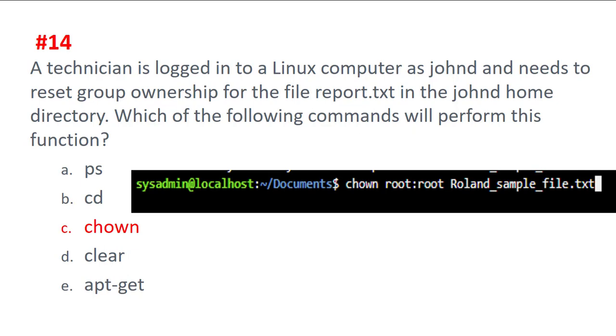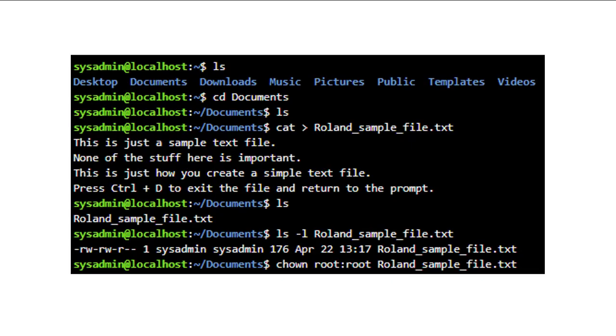Change ownership allows you to change the file owner and group so that the new owner has the ability to make changes. And here I've given you an example of how to do that. Here with this screen you can see I've got a lot here, and here's how to see what files are on your computer, and then we're going to change the ownership to the root account.